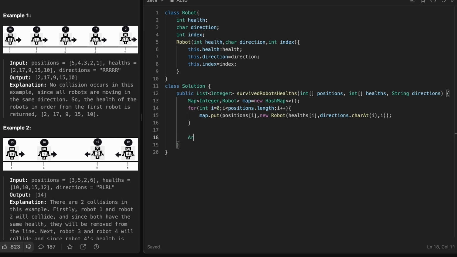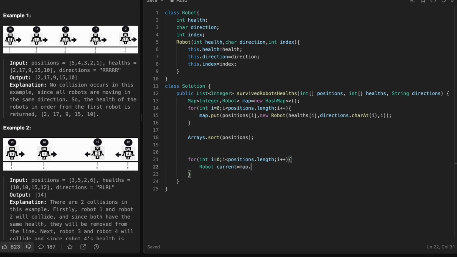Now what we'll do is sort the positions, so that we can start iterating on it. We'll sort it. I will start iterating, for int i = 0, i less than positions.length and i plus plus. So first we have to see our current robot, right? So our current robot is Robot current, equals to, at this position, which robot do we have?